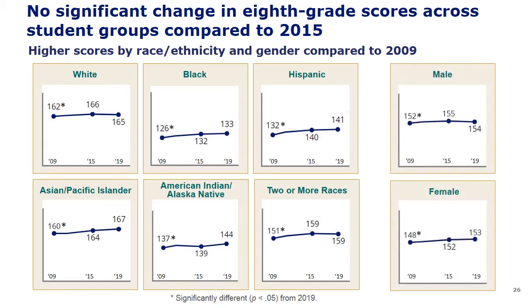Looking at results by gender, there is improvement for both boys and girls. While in 2009, performance between 8th grade boys and girls was different, the gap has been closed. 8th grade girls and boys in science are no different from each other. This is a finding I just reported for grade 4. So it's really encouraging to see girls closing the gender gap, especially with the emphasis on STEM.